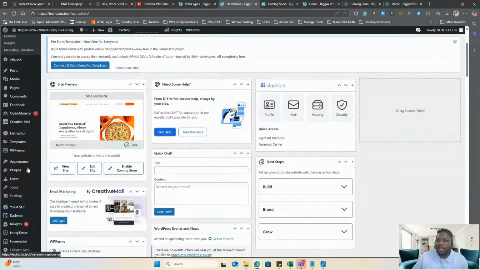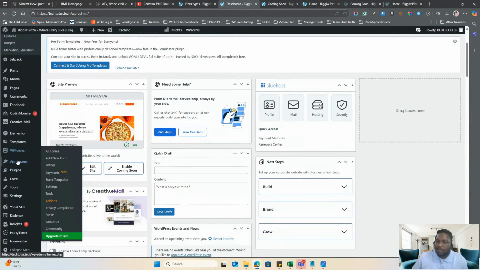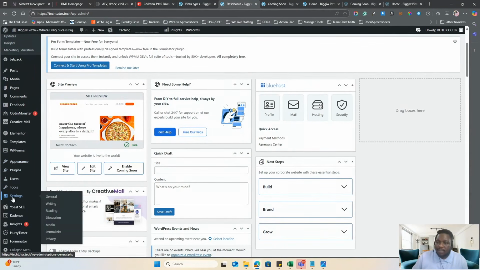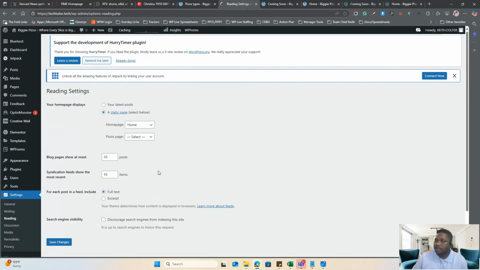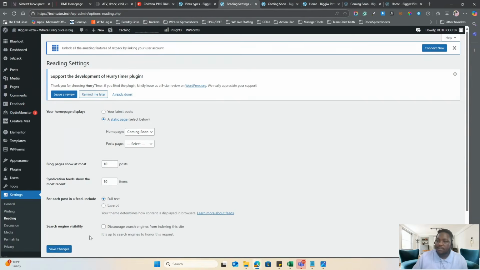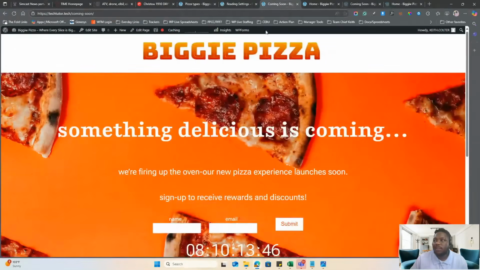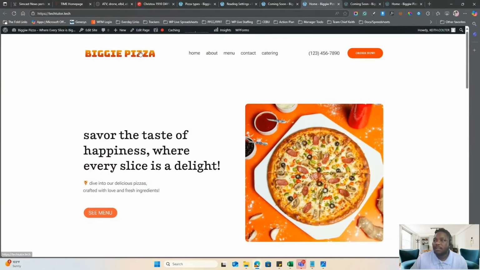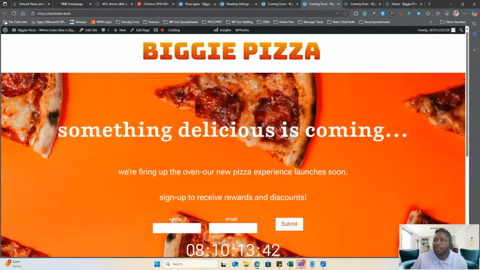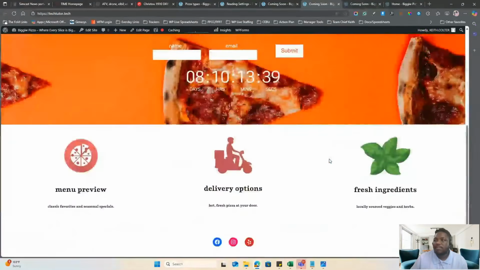We're going to scroll down here and go to settings, then reading, and set the coming soon page. That's set. So now if we're viewing this page here, it takes us to that first page.